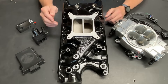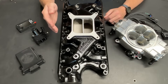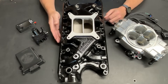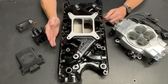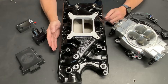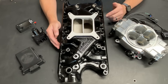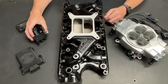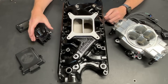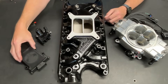Upon going to his channel and looking into carb cheater, it's kind of like a way to make a carburetor computer controlled like EFI. A properly tuned carburetor is going to run pretty well, but more often than not when it's not running as well as it should, it's because more fuel is being applied down into the intake than is needed for the correct air fuel ratio. So the guys that developed this — Thunderhead 289 and his partner — determined that if they made a computer controlled vacuum leak, they could lean out the carburetor in the situations when it's dumping way too much fuel down into the intake. And that's exactly how the system works.